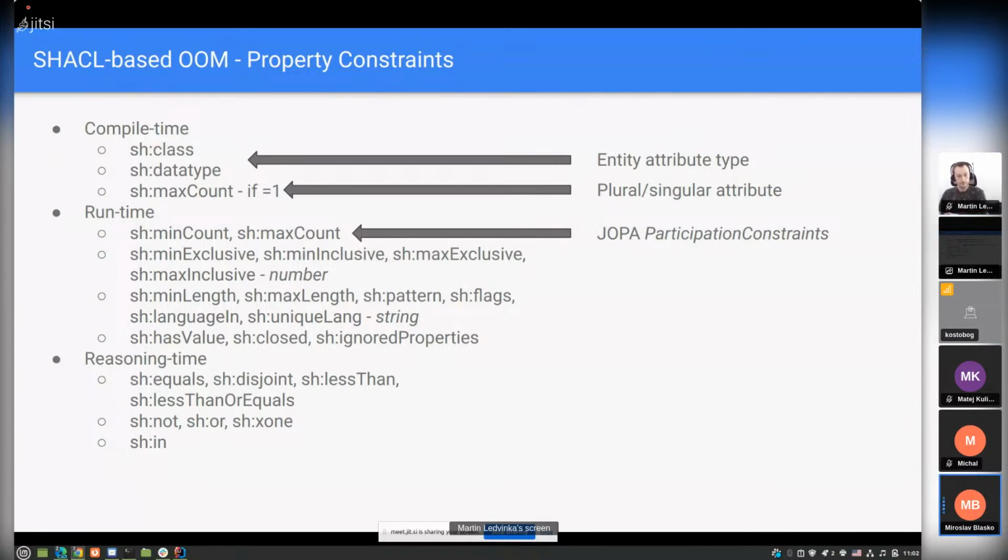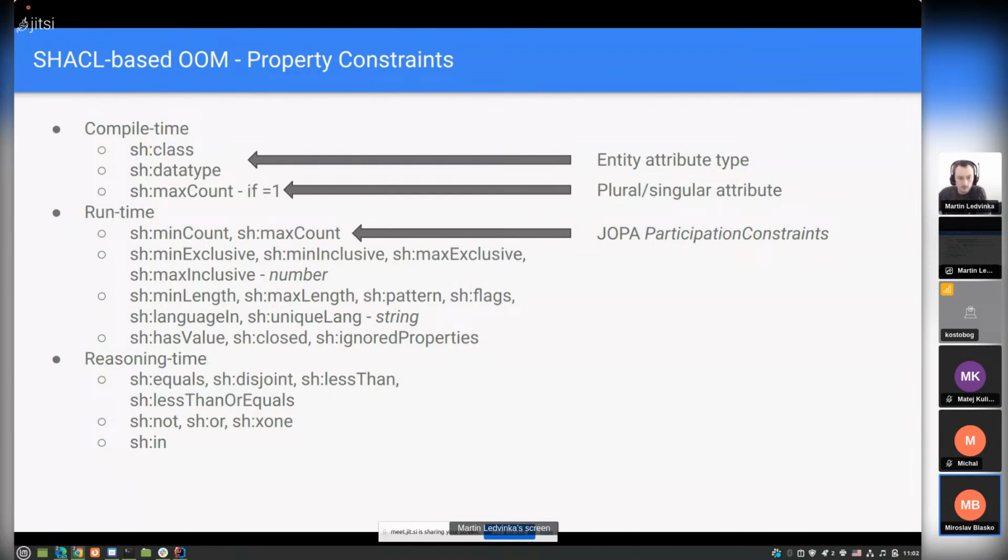Okay, so when I have a simple property path of, for example, dc:creator, and at the end of the path there is a class, then this is even compile time, right?